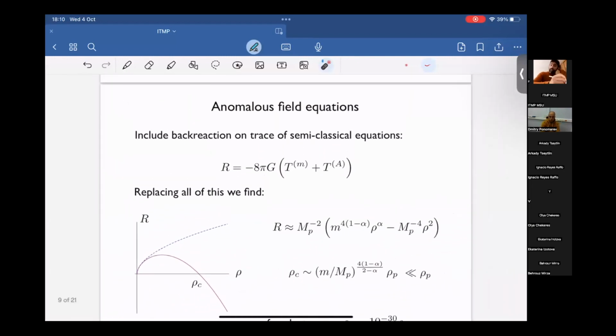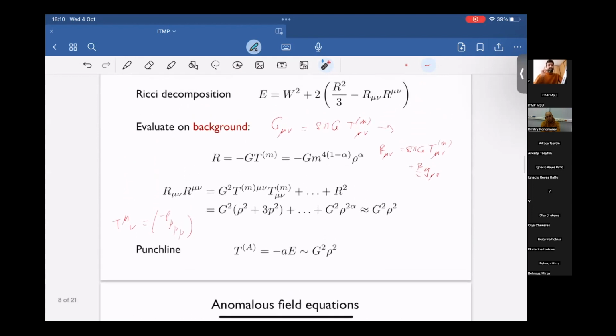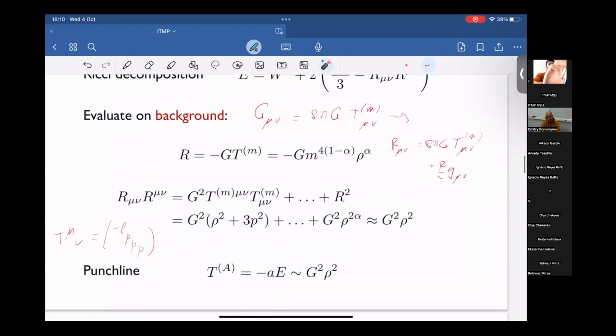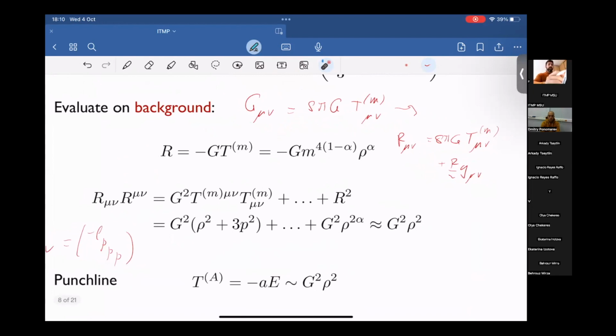So you mean that when you consider high densities, anomalies are important, and you're trying to estimate how important. Yes. And the second question was about the difference between comparing the Ricci scalars and Ricci tensors. Yes. So let's go back here. In the first line we have the Ricci scalar, and in the second one we have the Ricci tensor squared. Let's look at the Ricci scalar.